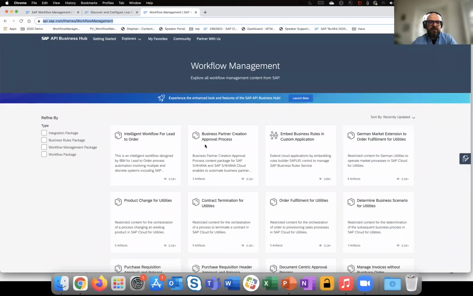And the good thing is you can have a look at these content packages, whether they fit your need, whether they are supporting your scenario. And of course, we are heavily investing also in these content packages. We started just last year with them. And now, as you can see, more and more of them are there, also from partner companies like, for example, IBM, which are also promoting the content packages they have developed with the help of SAP Workflow Management. So let's take a look.